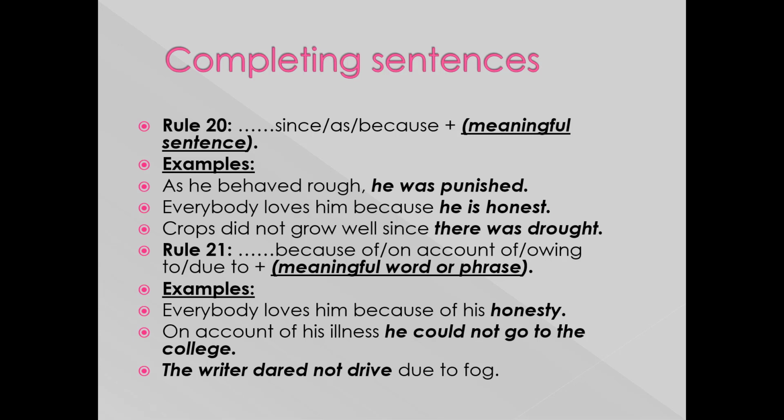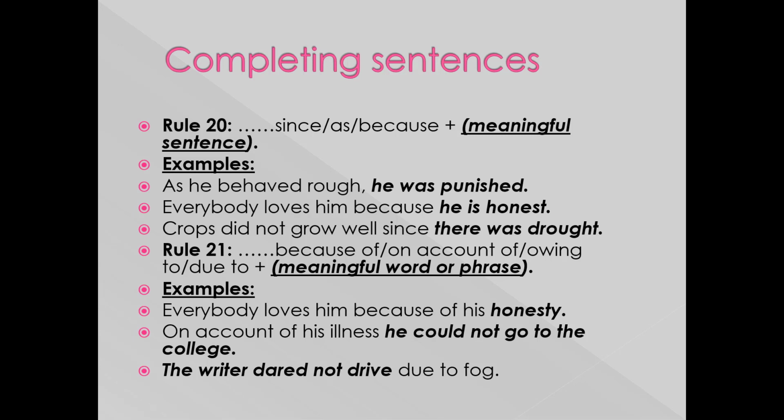Third example: crops did not grow well since there was drought. So you see, since there was drought, this is the cause actually. And in the main clause, crops did not grow well, so that is the effect. And again, same tense, past indefinite tense has been used. So remember, in this structure, the same tense has to be used in both of the parts. In one part cause, another part effect. I hope that you have understood.